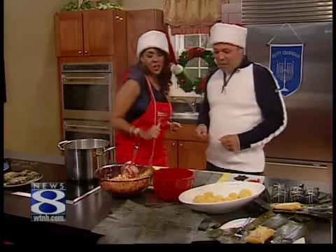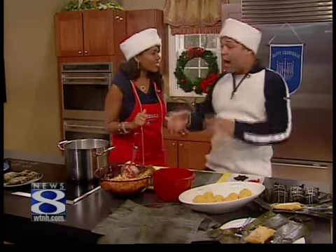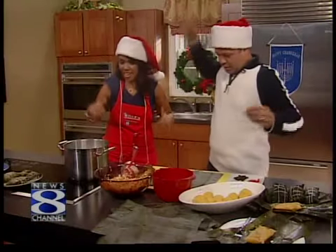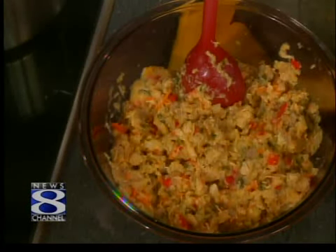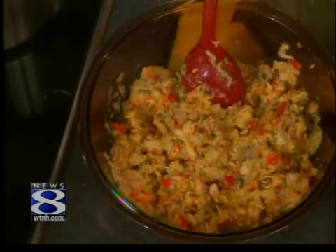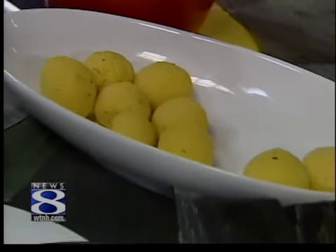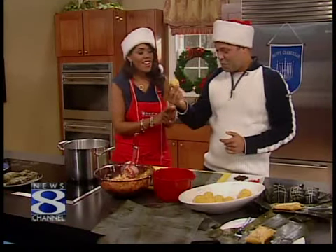Let's talk about the ingredients. The seasoning is made really simple — the full recipe is posted online on our website. You boil chicken with pork, make a broth with that, separate it, chop them all up, and mix them with vegetables. The broth you're going to use for this and for the flour dough. You put the broth with the flour and knead it so the dough has the flavor of the broth — so you're not using water, you make it with broth instead.